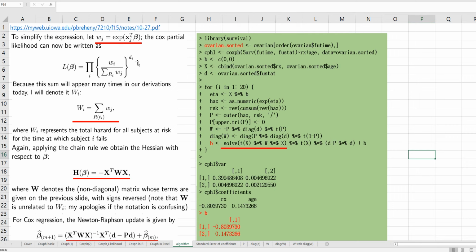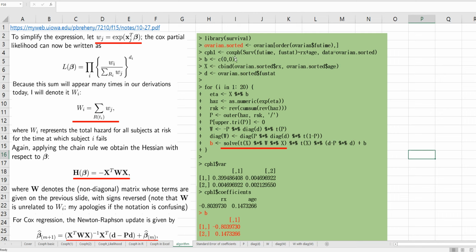There is one good reference site I have used for this video. We need to clearly understand how to calculate the Hessian matrix to calculate standard errors for Cox proportional hazard analysis. And we can derive beta hat from this formula by using the Newton-Raphson method.